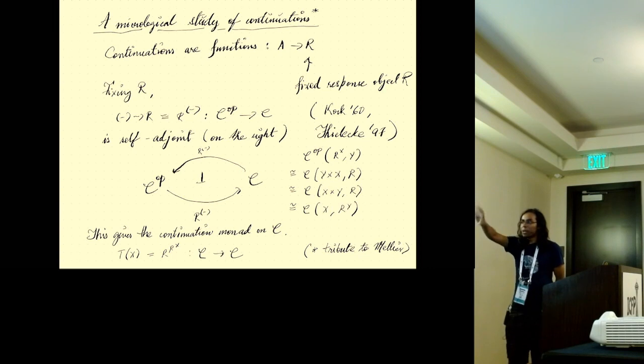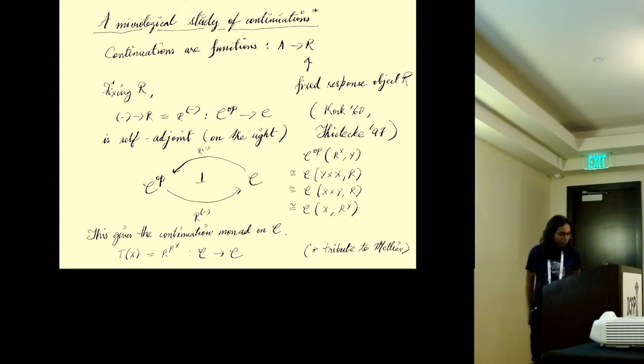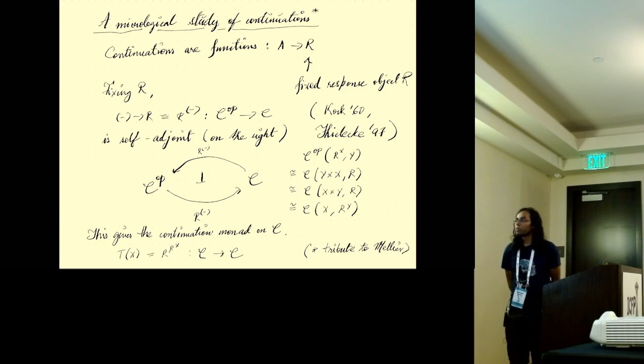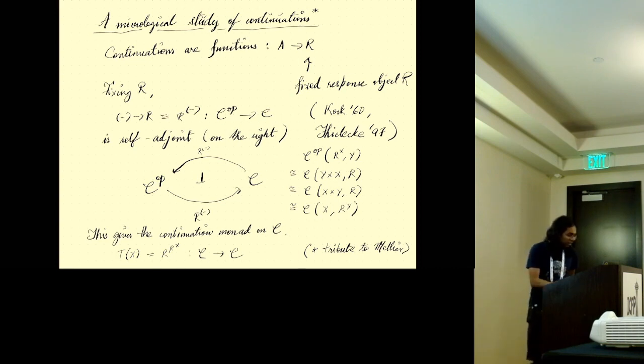And you have this very nice picture, C up to C, where you're taking negation once and twice, and if you compose both, you get double negation, which gives you the continuation monad on C. And this fact is very basic because it's just about products and exponentials. And essentially, this is what explains many things about continuations.